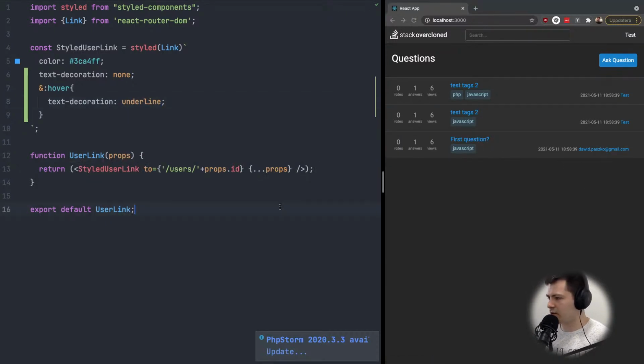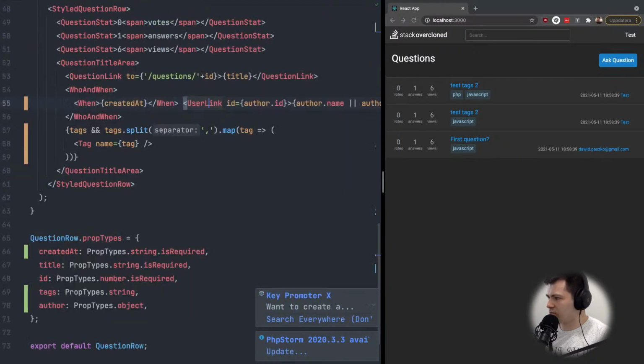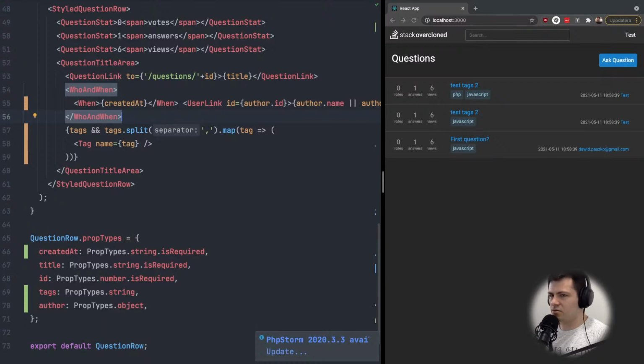Yeah, why not? So back to question row. So let's see if we have IDs. Yes, this one is ID 1 and this one is ID 2. Okay, so it goes to /user /ID of the user, but we don't have a user page yet.